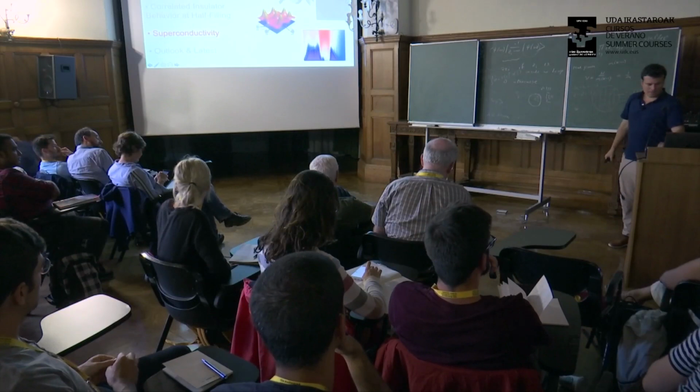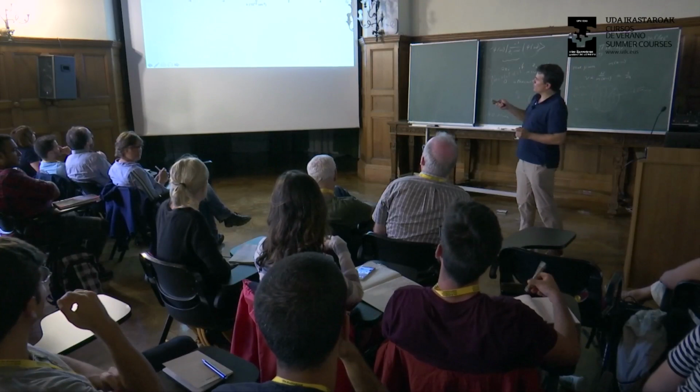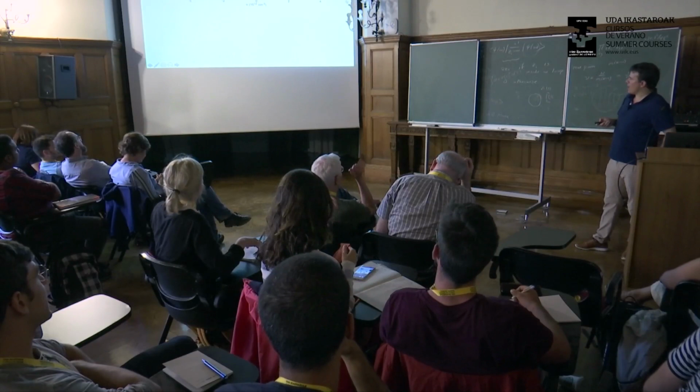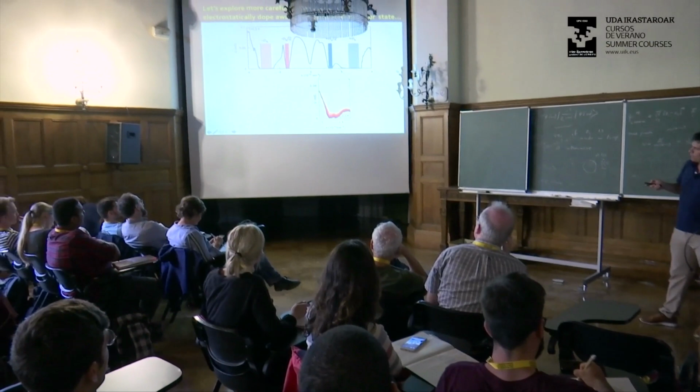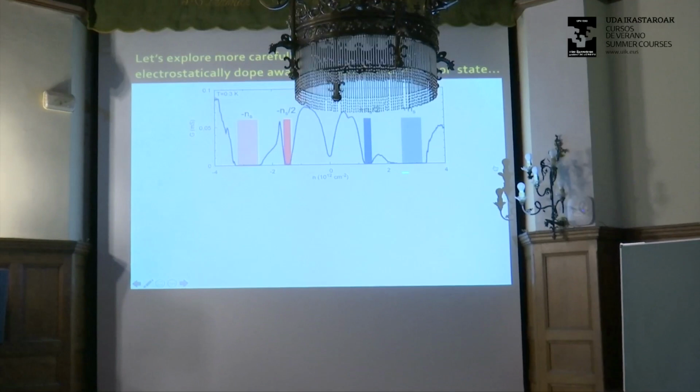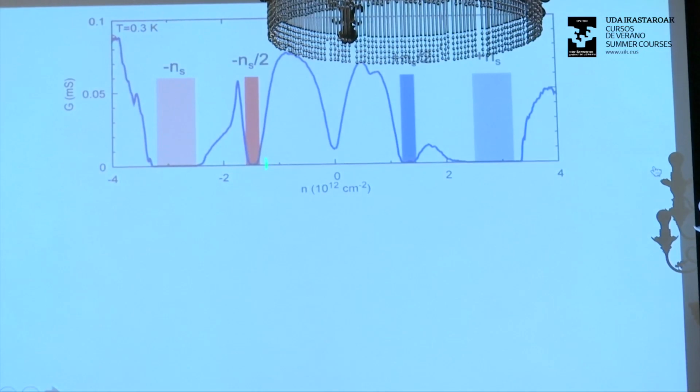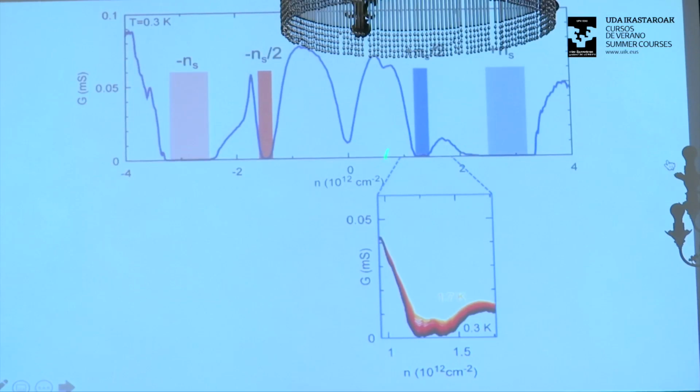Now, let me show you again this set of data. We were looking at this data, and we were doing temperature dependence. Around the correlated insulator state for electrons, let me remind you, this is charge neutrality. Here, we're doping with electrons, electrically. Here, we're doping with holes. We call this the correlated insulator state for electrons. This is the correlated insulator state for holes, okay? So when we were doing temperature dependence around the correlated insulator state for electrons, we didn't see too much happening in these first devices. We saw that the conductance, as you cool down, decreases. That's what you expect for an insulator, so it's okay.